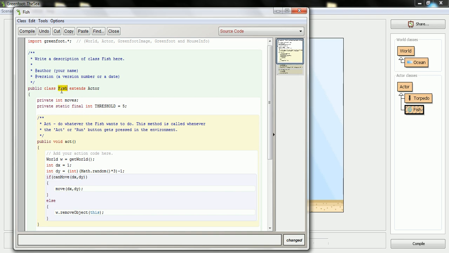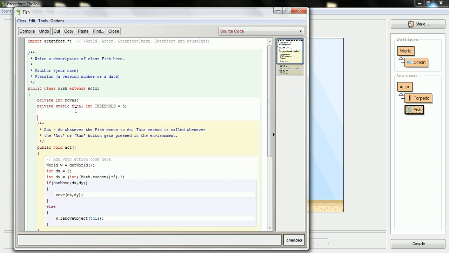The fish, no matter which one it is, they're all looking at the same threshold of 5 moves. You could make it so that some fish go further and some fish don't, but anyways, this is just a space saving and efficiency measure. Now, what we need to do though is initialize these moves so that when the fish is first created, it hasn't moved at all, and we need to communicate that.